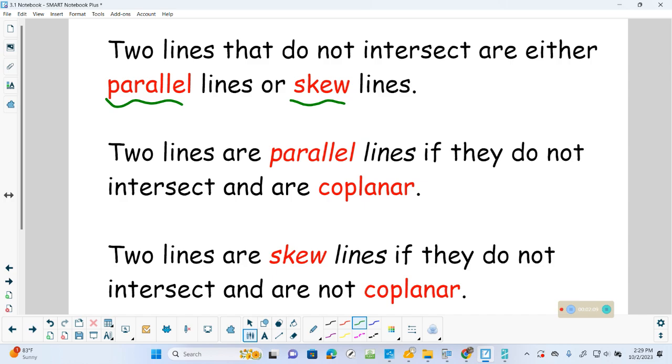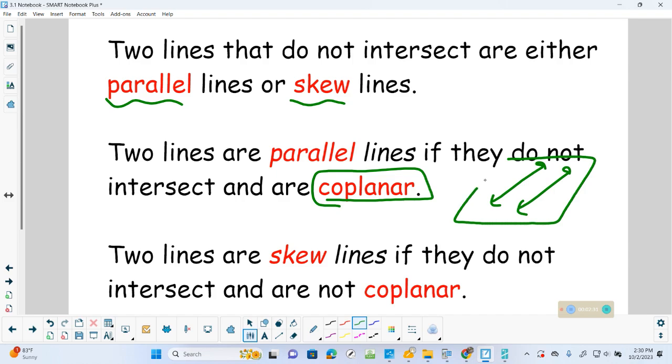So 2 lines are parallel if they do not intersect and are coplanar. So this is kind of the key on this. So parallel lines, just like what you thought in Algebra 1, they have the same slope. They never ever touch. In geometry, we add to this piece of the vocab definition, coplanar. These are really in the same plane. There's my little fancy plane drawn around it.